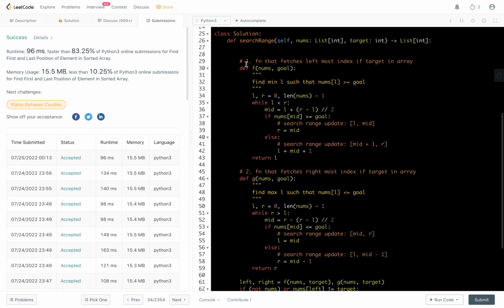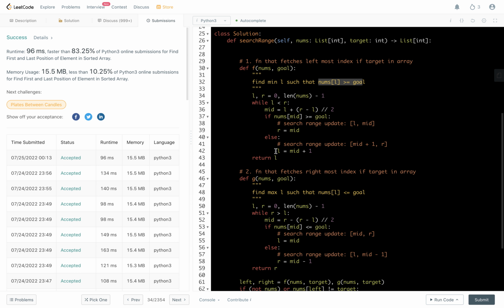Let's emphasize again. These two functions both perform in logarithmic time, and they serve different purposes. The first one fetches the leftmost index if the target is in the array. The second fetches the rightmost index if the target is in the array. The key point is to first keep the goal clear in your mind, then update the search range accordingly, and then interpret L and R in relation to the goal.